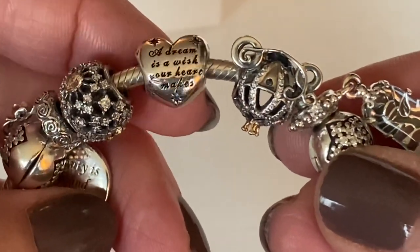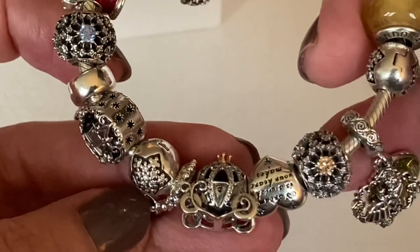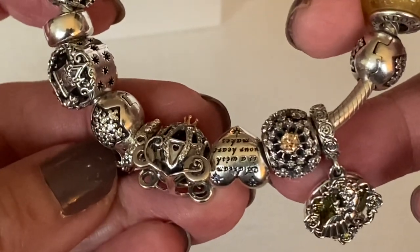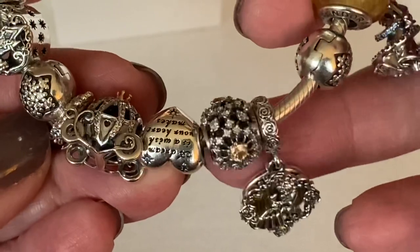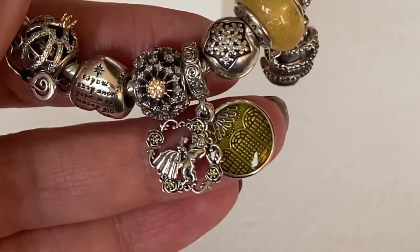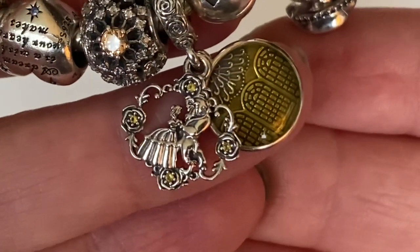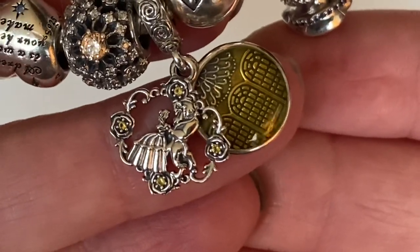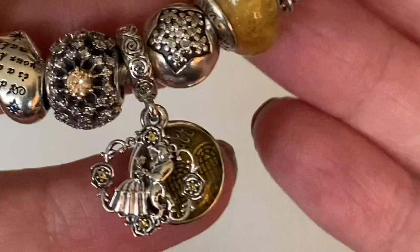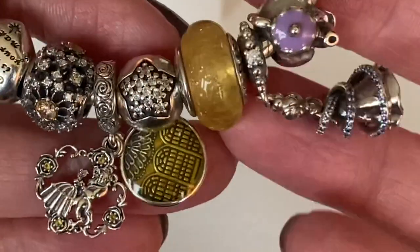The inscription reads: "A dream is a wish your heart makes." Now this next charm is not technically a Disney charm, but it matches Cinderella's Wish perfectly — Pandora just called it the Inner Radiance. I received this charm as a gift from a very special lady and I think it looks great on this bracelet. My number one pick from the new Beauty and the Beast charms is the Belle and Beast Dancing Dangle — such fine details! You do have to be careful as it could get bent easily since it's quite fine and delicate. I love the color of the enamel, and it goes really well with the Belle Murano.